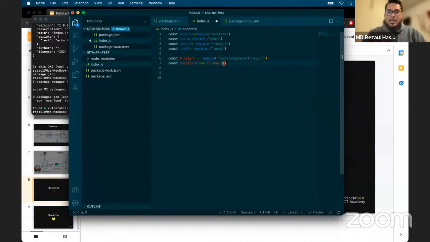So in here, I'm just saying, hey, I need this db.json. I'm saying here is my db.json file. You can use this db.json file as a file sync. That means you can sync every time with this db.json file.